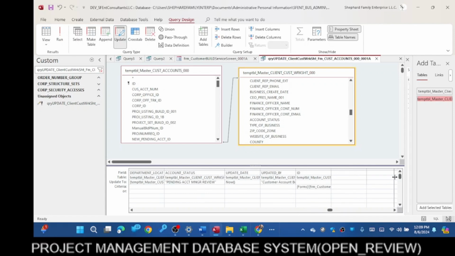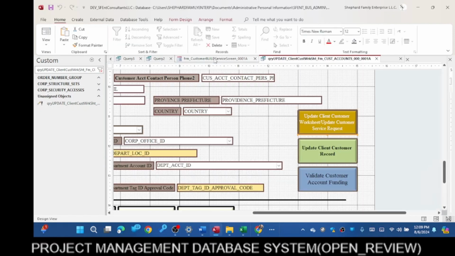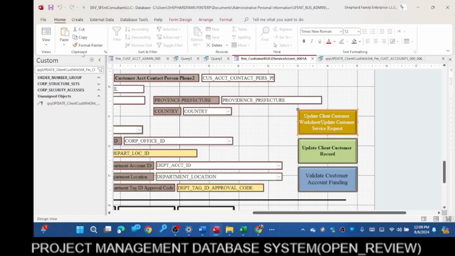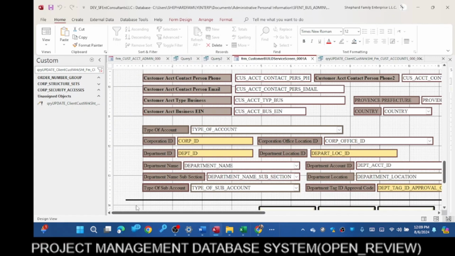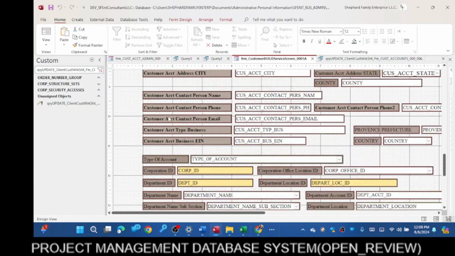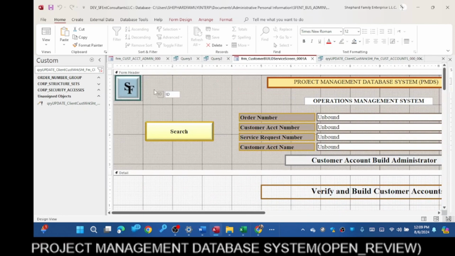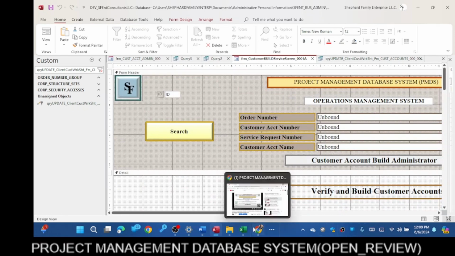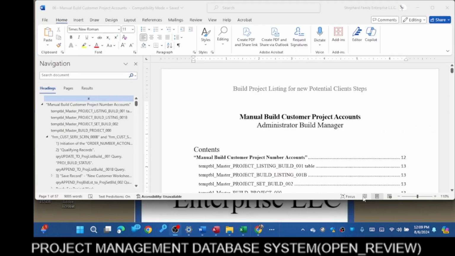Well, customer form customer ID. That's this form ID, right? Form ID equals form ID.